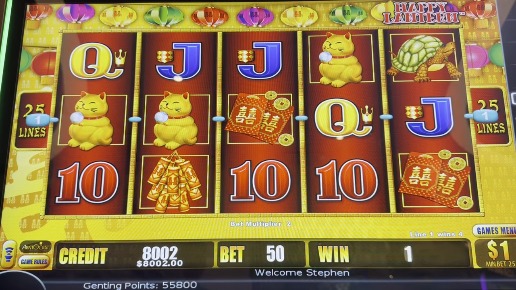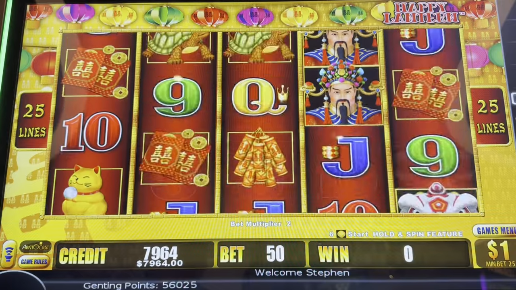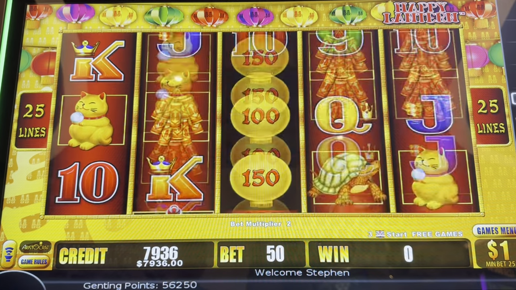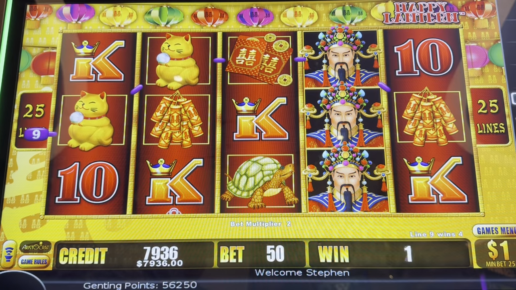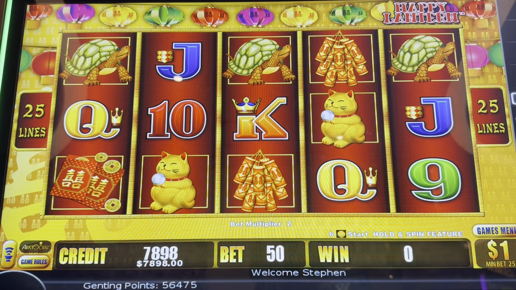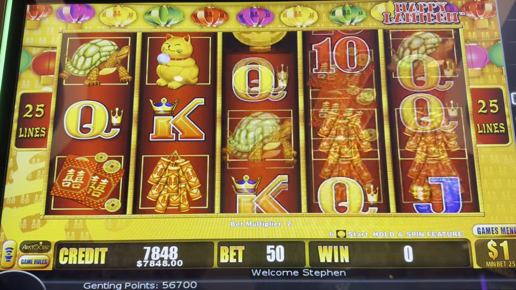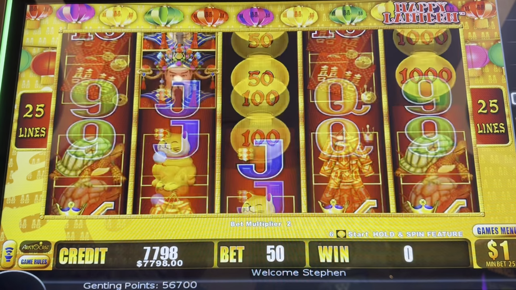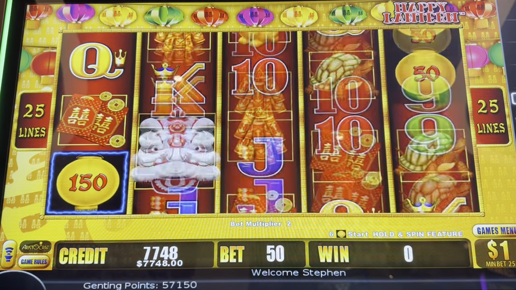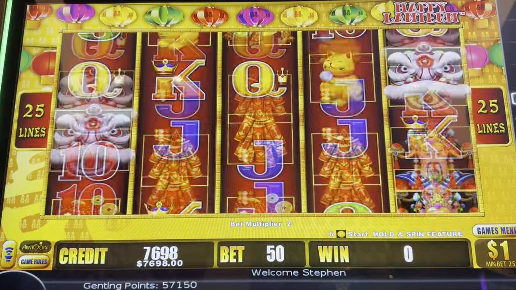How many slot machine companies are there? A lot. Dozens. Really? Oh, yeah. There are some big players: Scientific Games, IGT, Light and Wonder, Aristocrat, Everi, and then Blueberry. Yeah, then there's Blueberry. No one's ever heard of that.